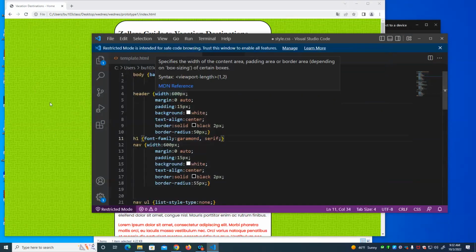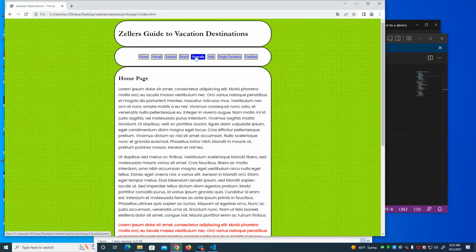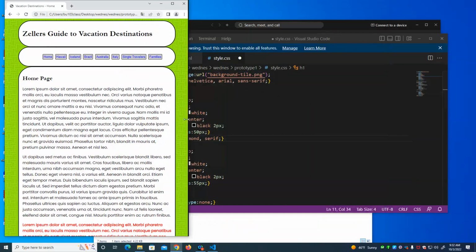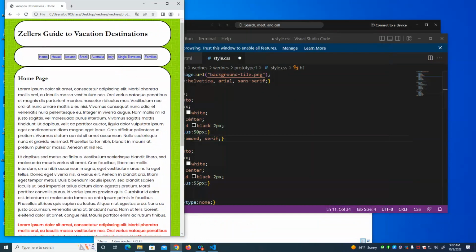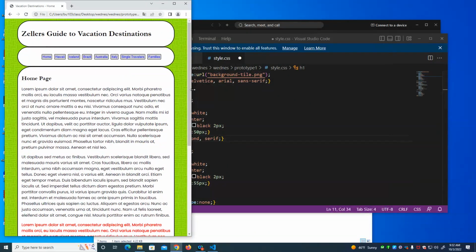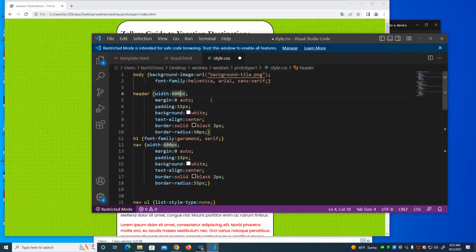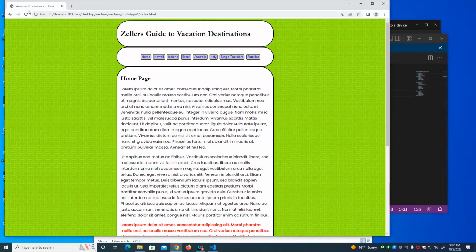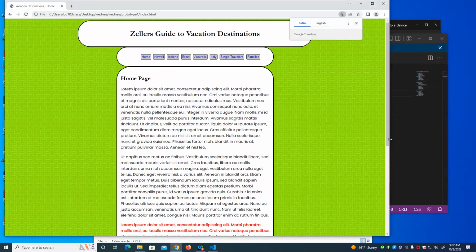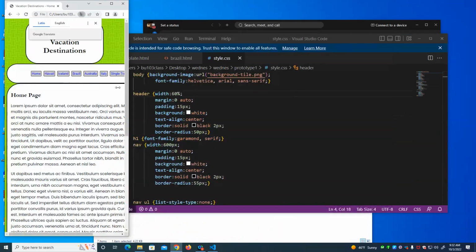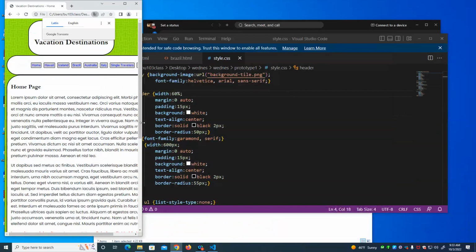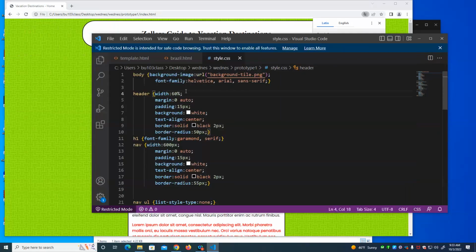Now, because we made this 600 pixels, this width is always going to be the same. We've hard coded that number in. So if I make the window bigger or smaller, it's still 600 pixels, still the same width. But the margin adjusts to always keep it in the center. Another thing we can do is instead of saying 600 pixels, we could say something like 60%. And then when the window's wider, that header gets bigger. When the window gets smaller, it gets smaller. So when we give sizes, we can either give an absolute number of pixels or we can give a percentage.